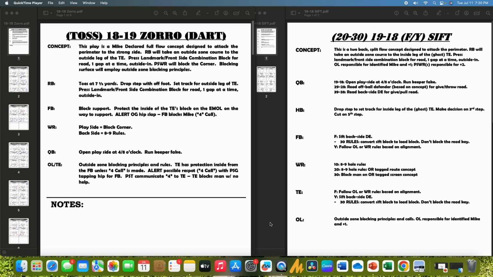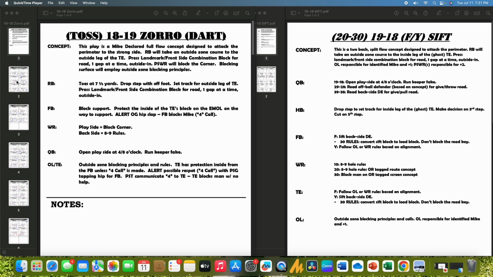Now, before we get into it, I do want to show you the final product that we are working towards. On the left are the Zorro pages from the 49ers playbook, and on the right side is my version of the Sift play. Now, you will notice these aren't exactly alike. I did like the font on the McVay playbook from the 2014 Washington Redskins, so I went with that. I just took my favorite parts of each of those playbooks that I've seen on Google Drive and added them together.